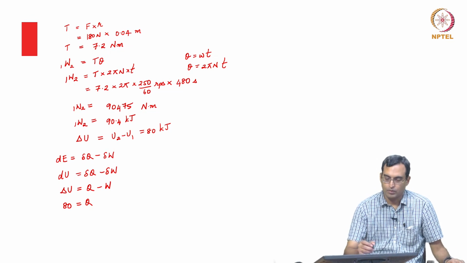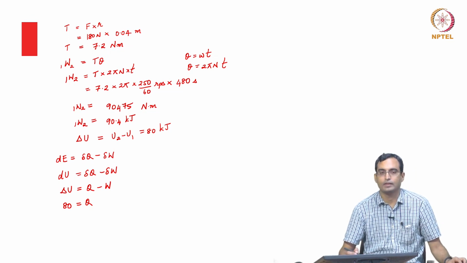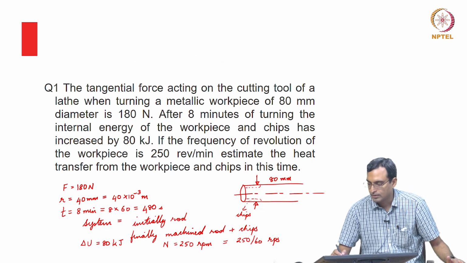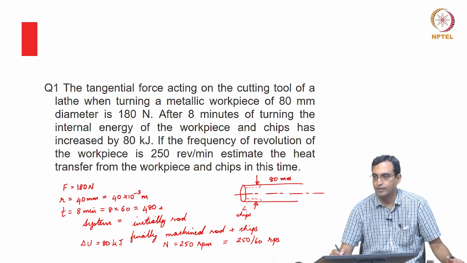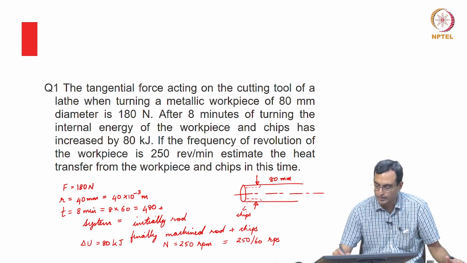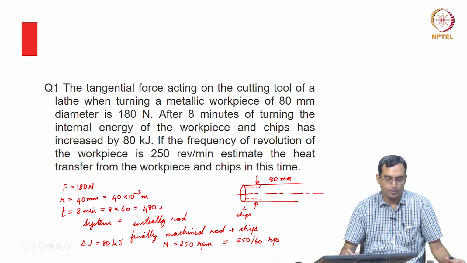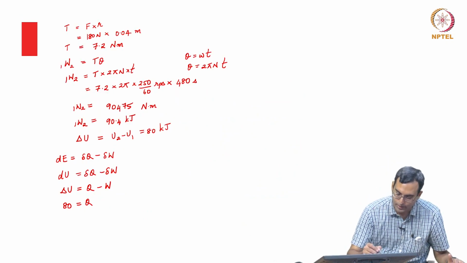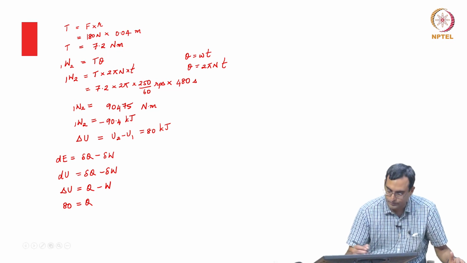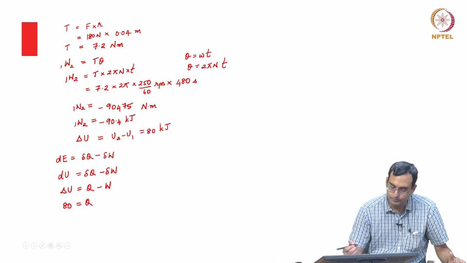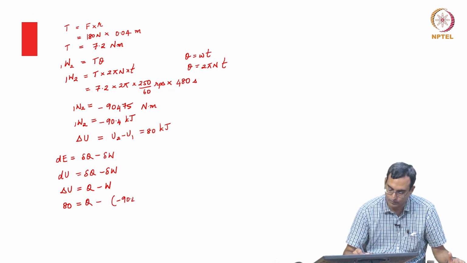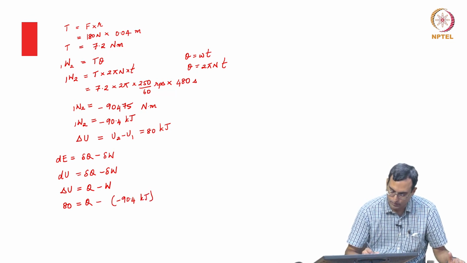So over here when we wrote this expression, we did not write the sign for W, which we can now look at. In this shaft we see that something is doing work on this shaft and removing material. So work is being done on this substance. Therefore, for this system which consists of this shaft, the work would be negative. When we wrote that here, we did not explicitly write the sign for it, which we will now do. So 1W2 is negative. So this is minus of minus 90.4 kilojoule. This is also in kilojoule.